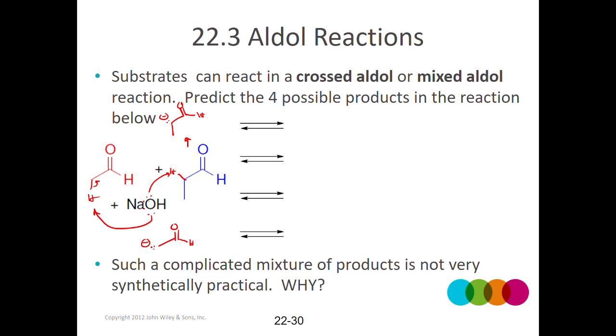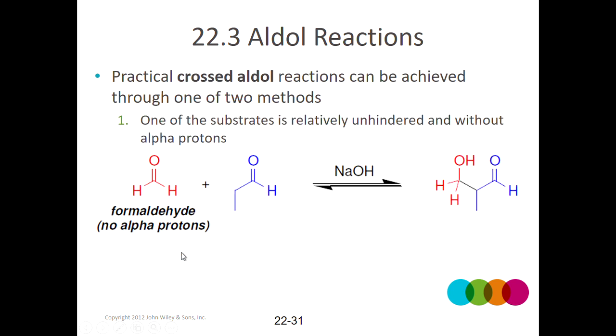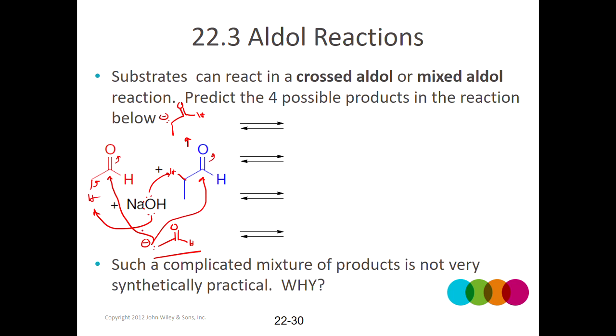So if the enolate of this one forms, what can it do? Well, if everything's just dumped in together, it could attack here on a molecule of this that didn't form an enolate, or it could attack here on a molecule of this that didn't form an enolate. So if this structure attacks the other red one, I would get red plus red, and that would eventually produce this product, where this carbon would be connected to that carbonyl, pushing electrons up, which would eventually become an OH, and I still have one more carbon there.